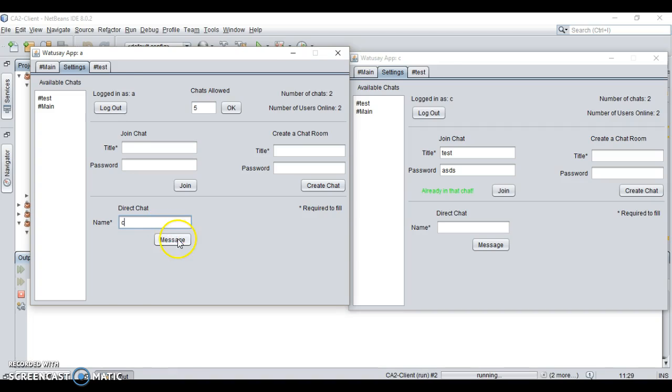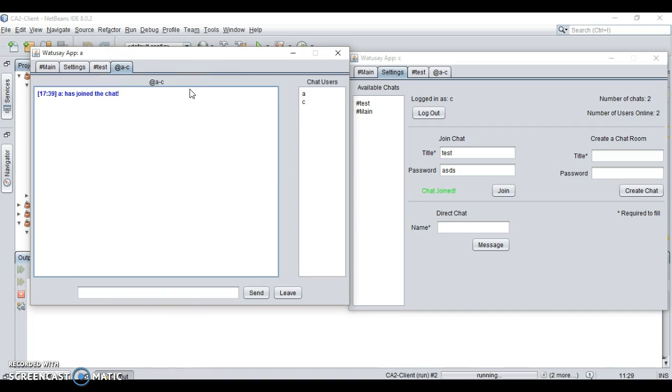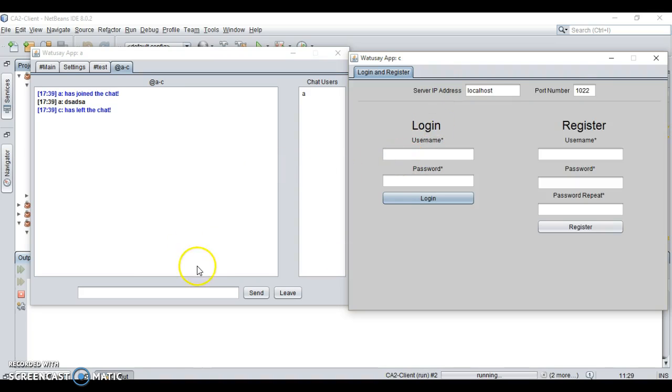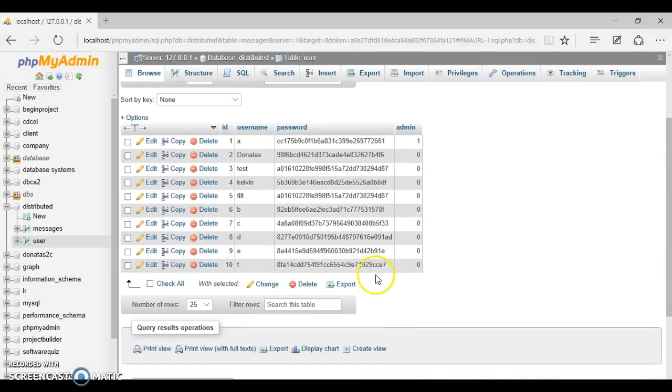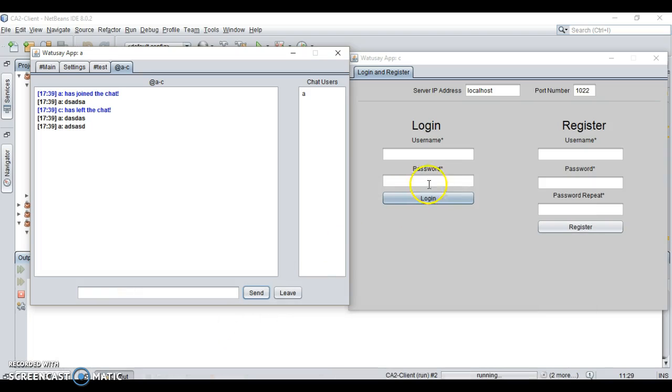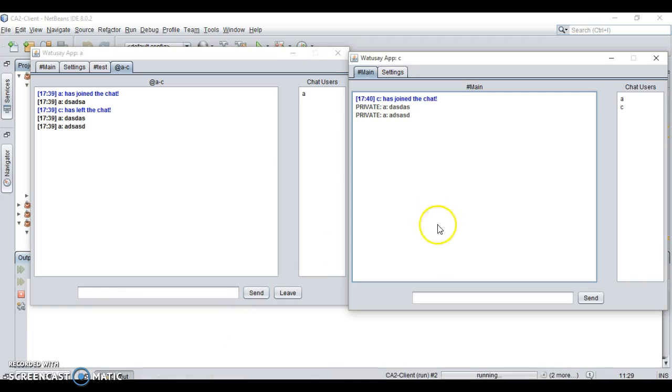They can also direct chat users, so if they message the user, a new chat window tab pops up. Using this, they can just speak to each other. Now if one user is not online, so if I log out, he can just send the information to him. He knows that it's from A to C, and this information is stored in the messages table in the database. There they are. The next time C logs back in, he is shown the information in the main chat. And also if the person just talks to him right now, they get a new tab window for him right there.